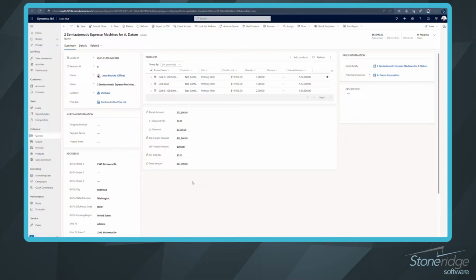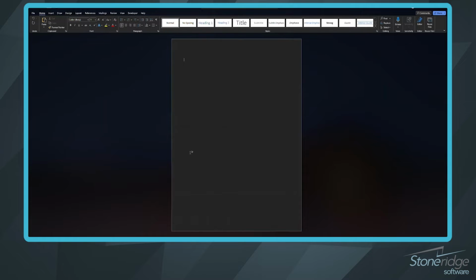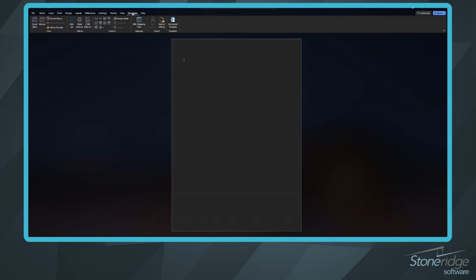Once it's downloaded, go ahead and open up that new Word document or Word template that was created for you. It should be blank. You'll notice at the top of my screen here, I've got a developer tab. If you don't already have a developer tab in Microsoft Word, go to File, go down to Options, and then find Customize Ribbon. You're going to want to add the developer tab. Once you do that, come back into your template and choose XML mapping.